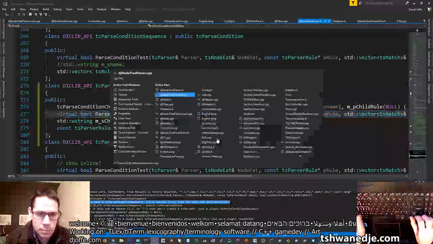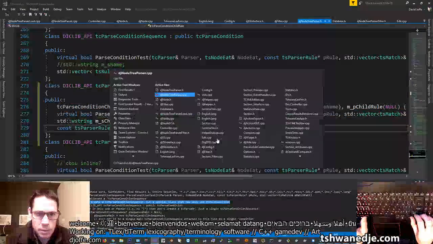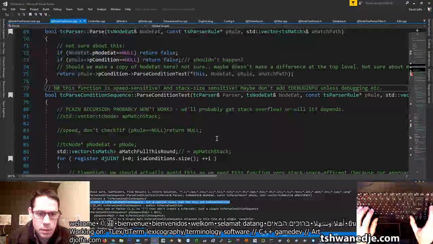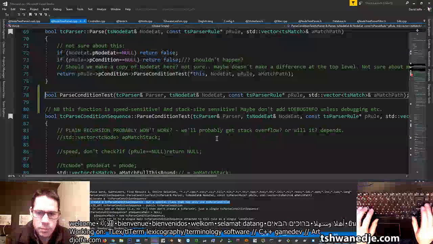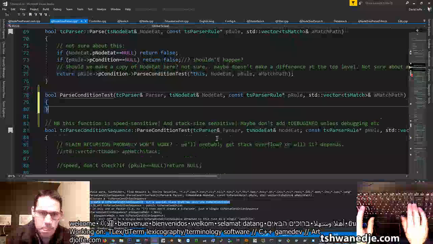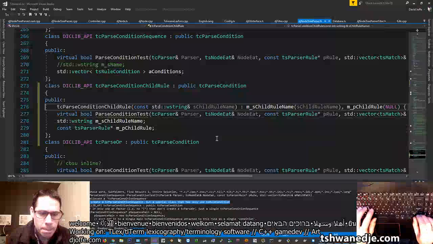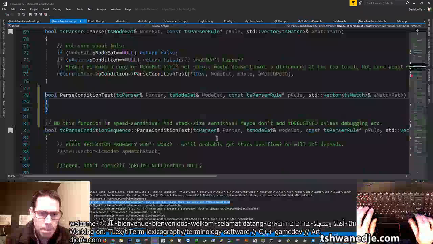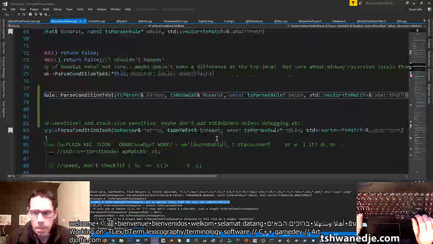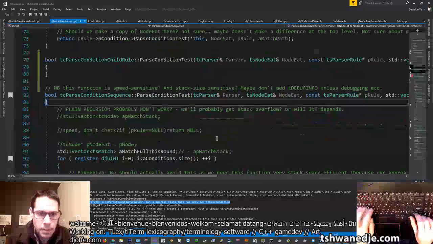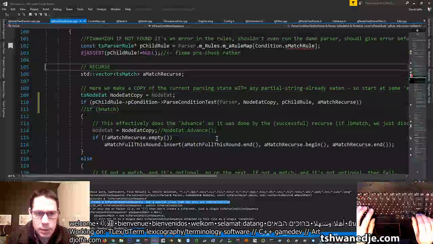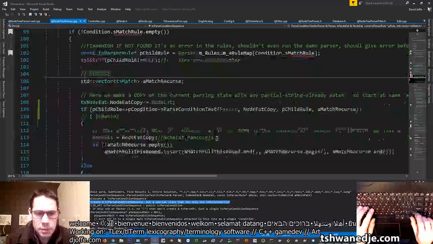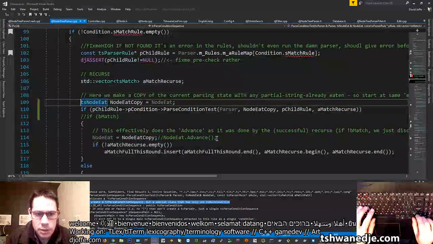Alright, then we're going to implement this. Let's just put it here. So instead of an S match rule, basically this logic here is going to go in that function.